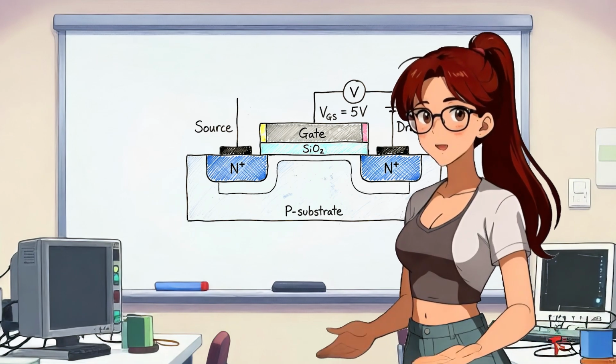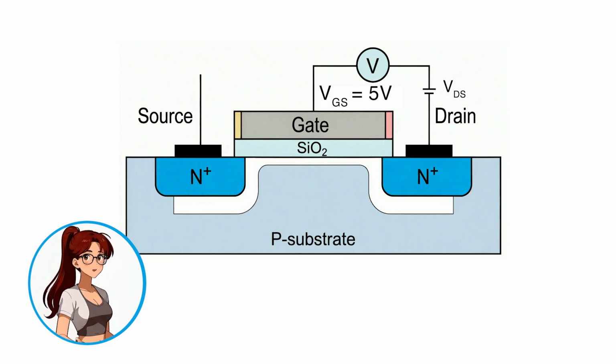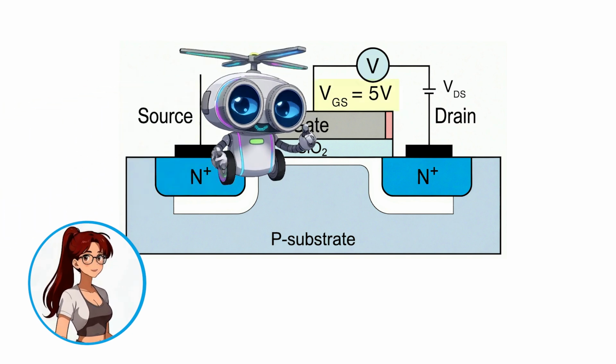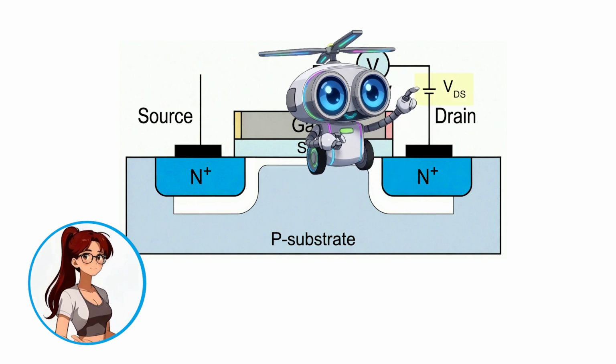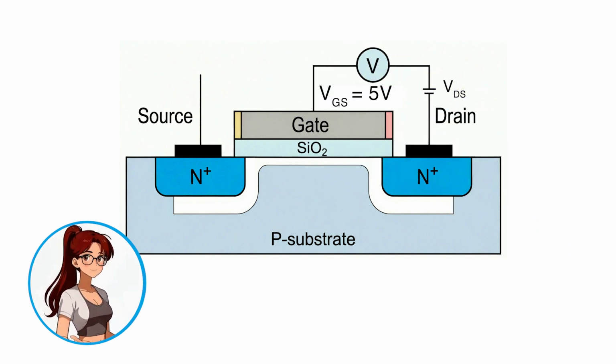Now let's look at the final diagram. This is where things get really interesting. We're still keeping the valve wide open, with VGS at 5 volts, but now we dramatically increase the drain-to-source voltage, VDS. So what happens? That high positive voltage at the drain starts acting like a powerful suction force. It pulls hard on the electrons in the channel, so hard that it actually begins to reshape the channel itself. If you look closely at the right side, near the drain, you'll see the conductive path start to narrow. It tapers down and pinches off.